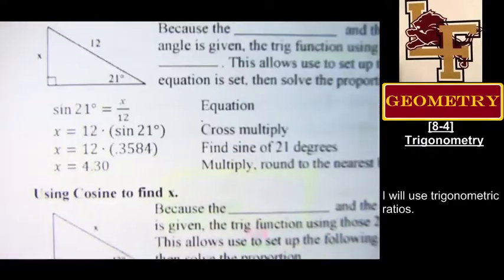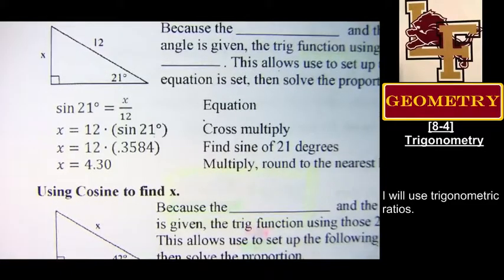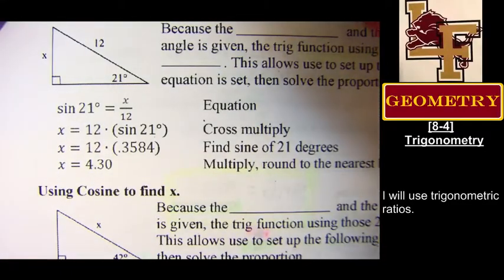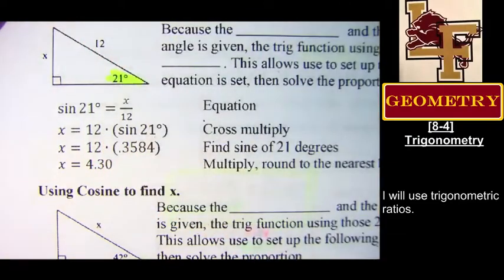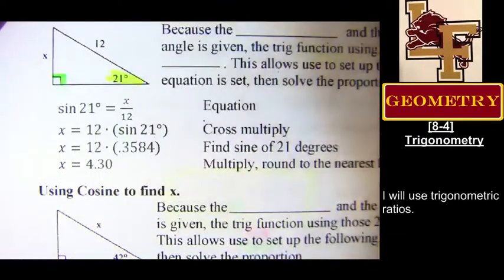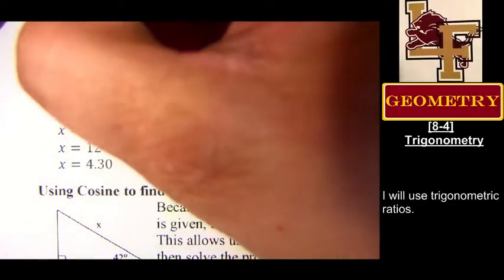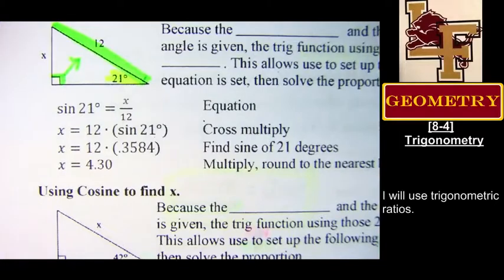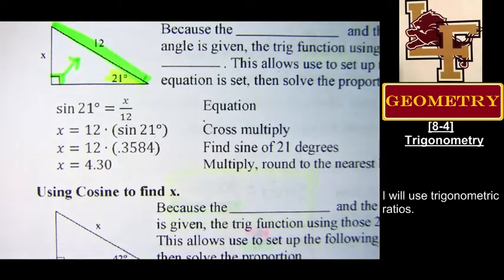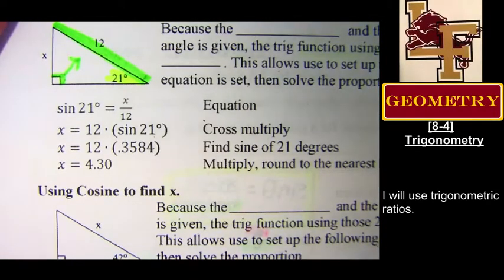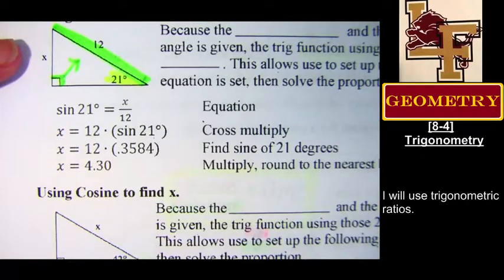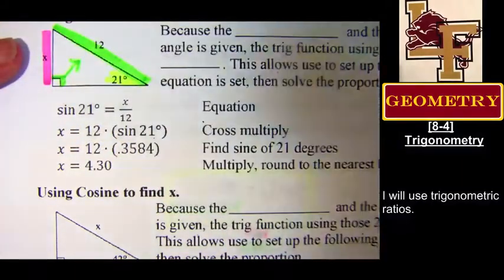Let's figure out how. Take a look at this triangle. What information do we know? I know one of the acute angles. I know the right angle. Because I know where the right angle is, I know where the hypotenuse is. Now, one of my sides has a variable. Is this side opposite the angle or adjacent to the angle? It is opposite. So this is my hypotenuse.